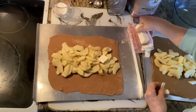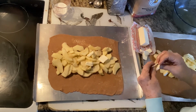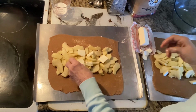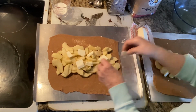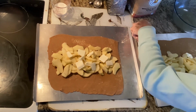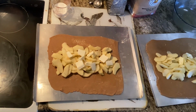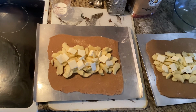So when it says pats of butter, all she did was take her stick and then she cut it into squares. You can see kind of the thickness of them. And then she's just laying those over the apples. And you're doing it on both of the pans. Okay, so we have completed it. We took 1 stick of butter and we cut it into those pats and we divided it between our 2 squares. And so we're ready for the next step.